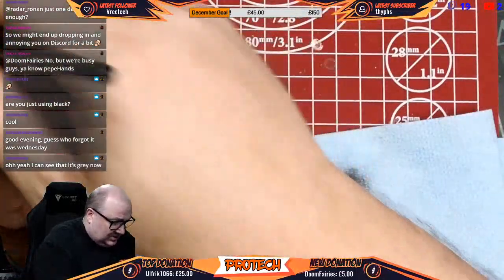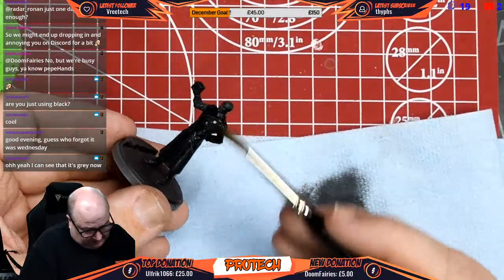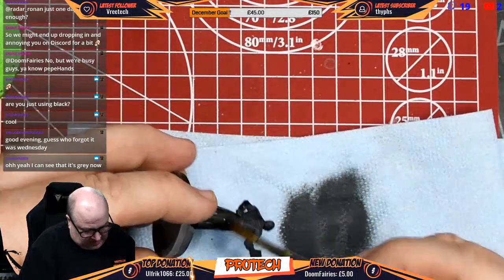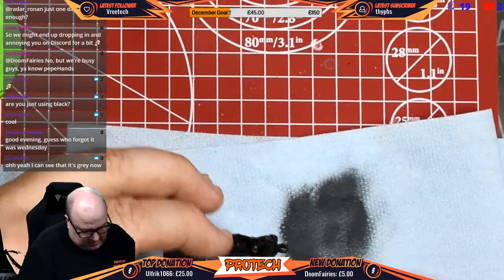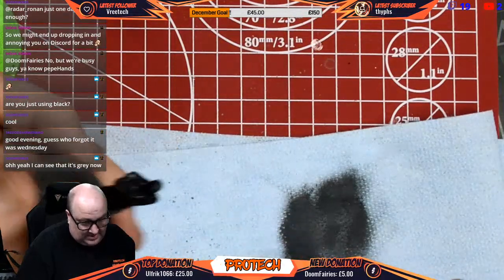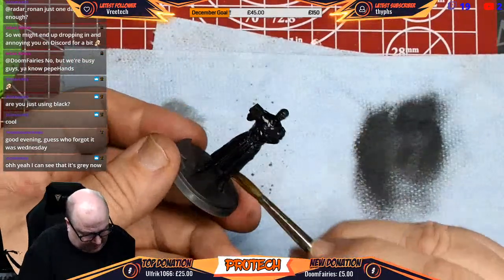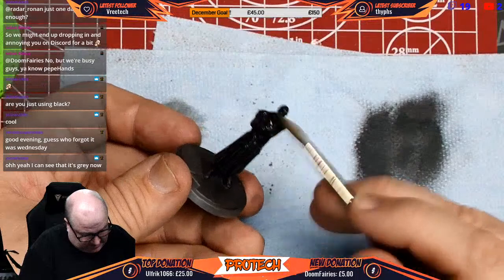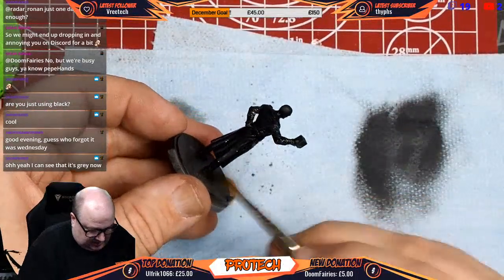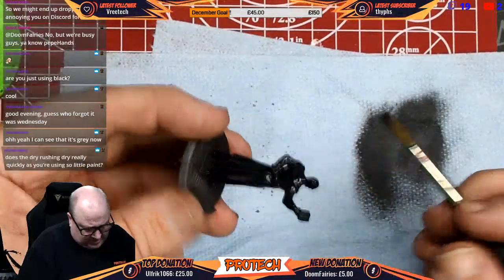So straight in with the black Nuln Oil, and it just goes over all of it. What this does show you, look at the splatter that you get from putting a wash on, so just be careful.